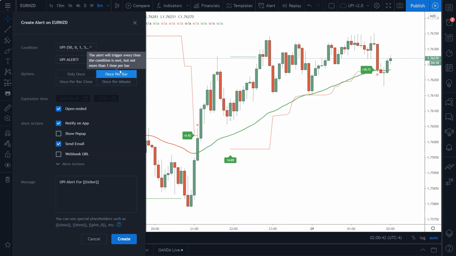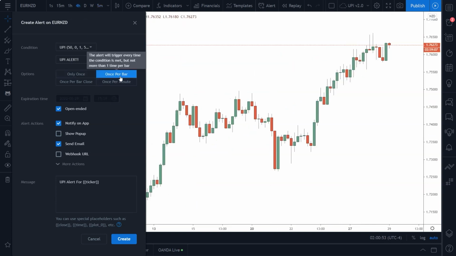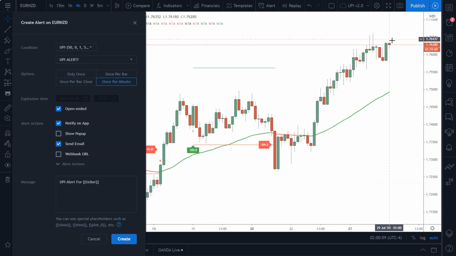And obviously that is important on a lower time frame because you need to be quick to enter the trade if it does close valid. But on these higher time frames, it gets quite annoying having alerts trigger every time a potential signal is plotted. So I like to leave it on once per bar close for 1 hour and 4 hour and above.